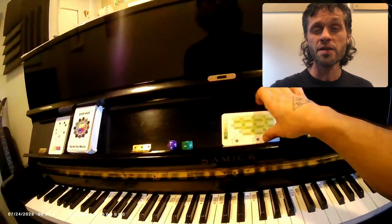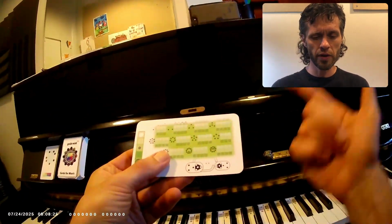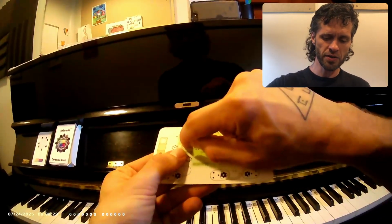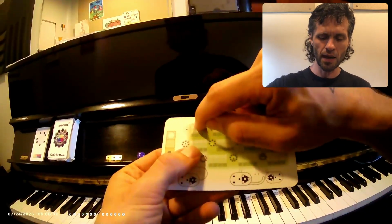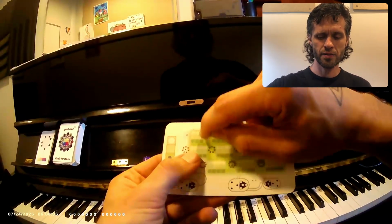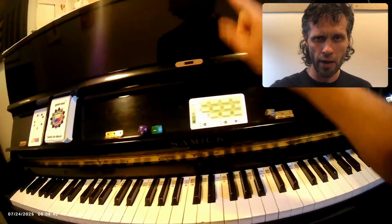But wait a minute, there's more, because on these 3-note cards, we could change the starting note. If I look at this pattern number 1, above this lowest note that appears first, I see dot number 1. Over this middle note, I see 2 dots. And then over this top note, I see 3 dots, meaning I can start on any one of those patterns.